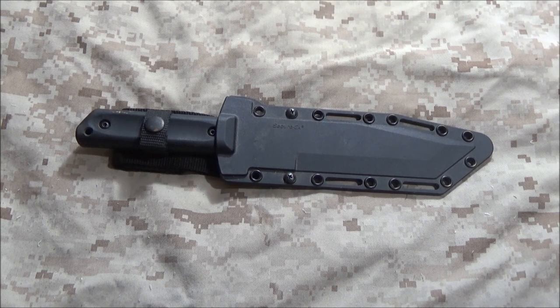We see that even in firearms today. So in my opinion, at the $20 to $30 price mark, this knife is a hell of a deal, especially with its capability. So that's kind of a teaser here. I do appreciate this knife.